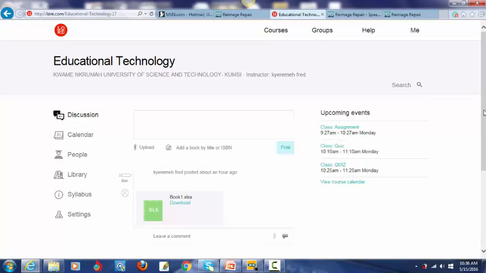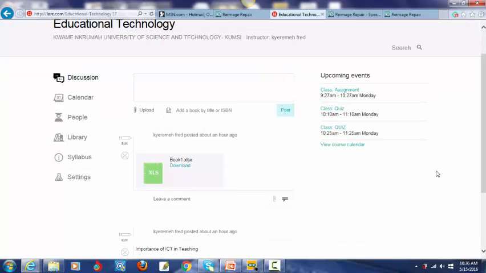Good. Also, at the top left of your screen is the upcoming event. Now, this upcoming event displays the events that will take place in a few days. Now let's look at class assignments, which will happen on Monday, and we also have a quiz, which is happening on the same day. On Monday, we have two quizzes, so you can see the two.